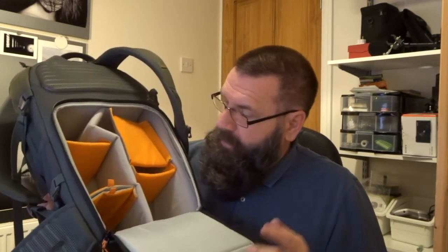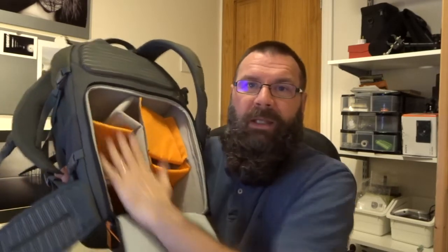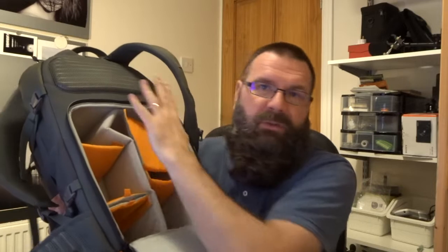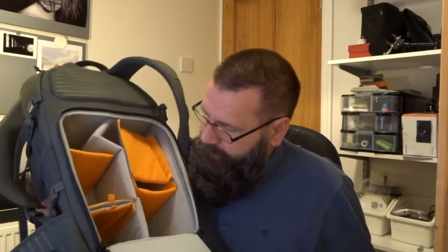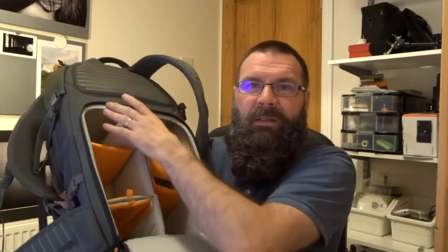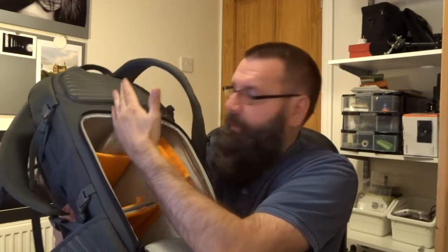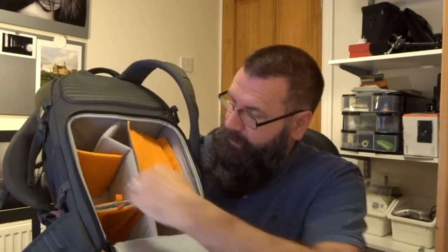You will get a camera body and a 70-200 laid down flat, and then other accessories and other lenses down the side. The only thing I found funny and a little bit different is normally you would put your camera body and the lens in the middle of the bag due to balance. This one, it would have to be at one side or the other. There's no way of separating down the middle. You get one big divider down the middle and these separate, so that's the downside.